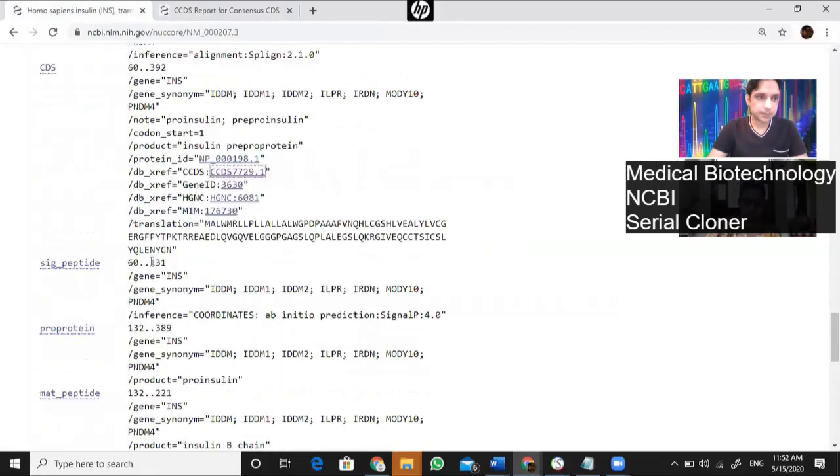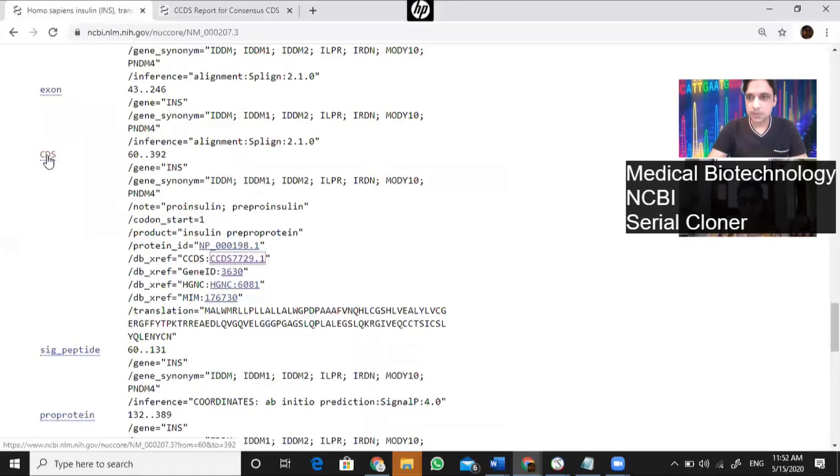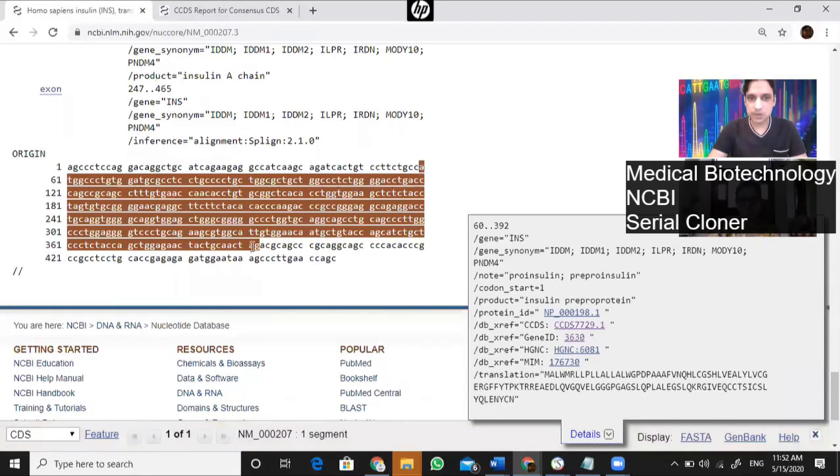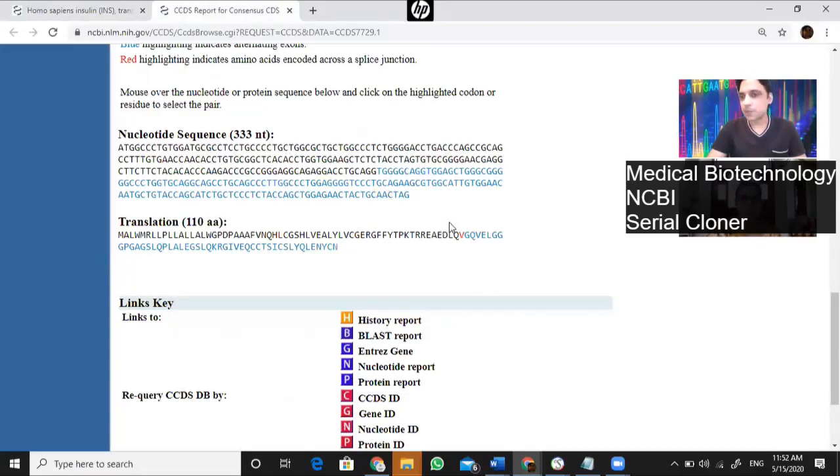This is the same thing. If you click on the feature called CDS in the NCBI page, if I click here, CDS, it will take me to the same sequence here to here. But that sequence is cropped out and pasted here in a different way. You can see two colors, the black one and blue one. That indicates two exons. If there are three exons, the first exon will be in the black color, the next one in the blue, the third one in the black, the fourth one in the blue, the fifth one in the black, and that is how it will tell you. You will easily understand from where the first exon starts and from where the first exon ended. For example, it starts from here and ends here, the first exon.